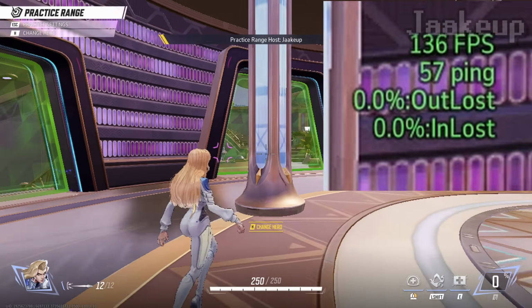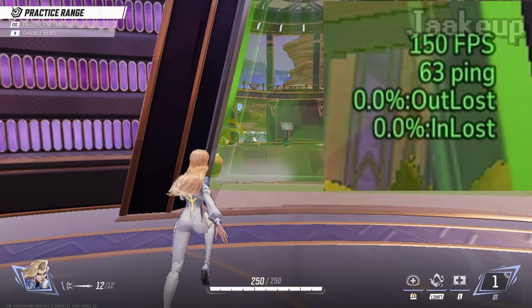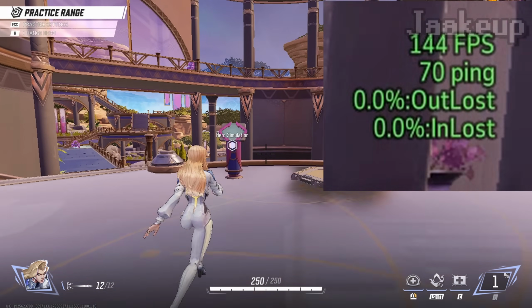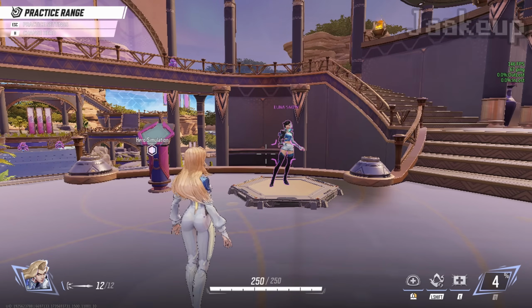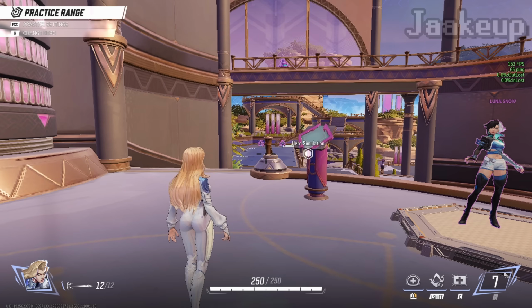And now that we are in game, you can look over to my right and you'll see that we have increased our frames all the way up from about 115 earlier to about 150, 140 to 160. So that's about a 40 frame rate increase. This could do extreme wonders for you, especially if you're on a lower end computer as well. I'm on a mid computer.